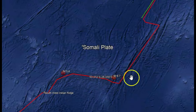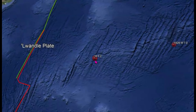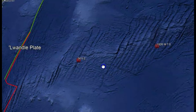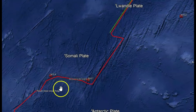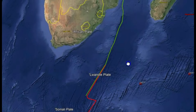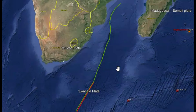It's probably one of the largest that I've seen in this location. There was a magnitude 6.2 on January 20 of this year, but there was a magnitude 7.0 back in 1926. I've been doing a lot of research this morning about this ridge, the Southwest Indian Ridge. It actually runs into another plate that's been recently discovered, which probably has a lot to do with the splitting and dividing up of Africa. It's called the Lawando plate.